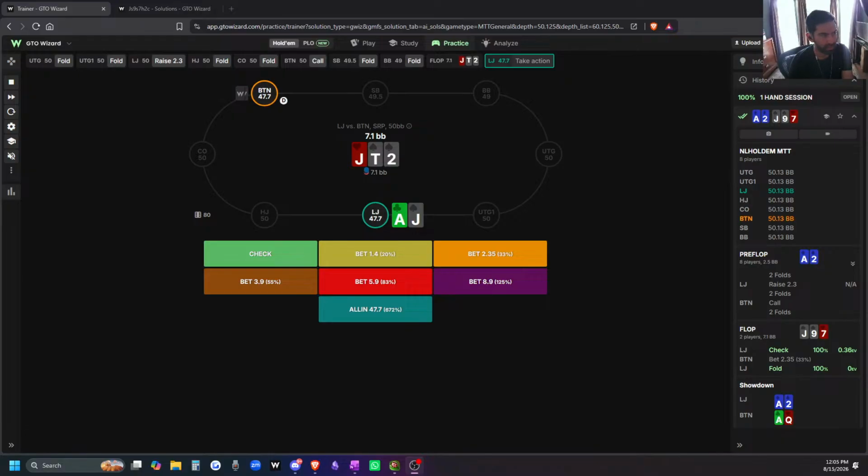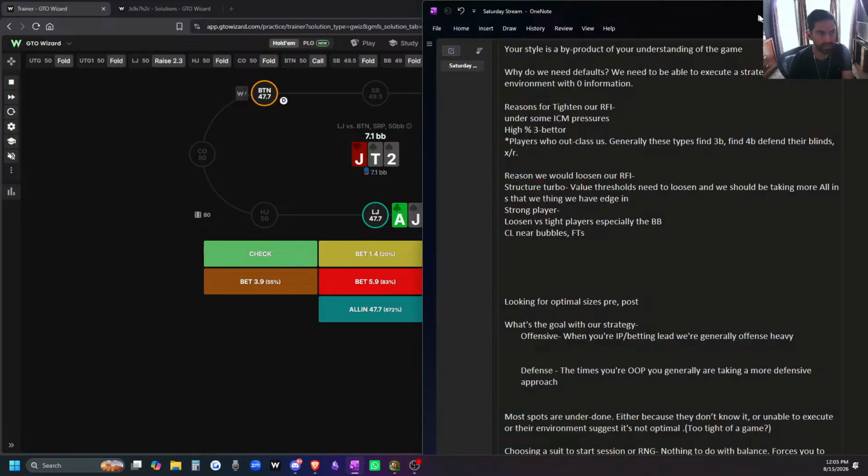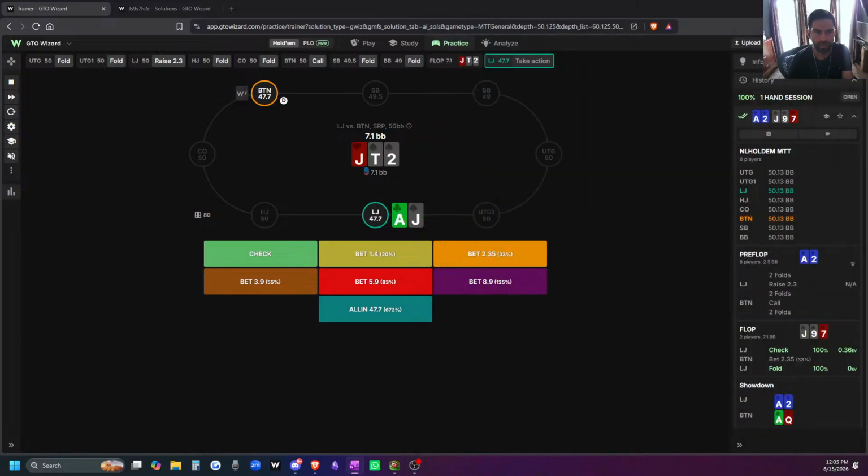Seven SPR roughly. Okay, pretty dynamic board. We have all the sets. He does as well. He's not always 3-betting jacks and tens at 50. We do have a jack of spades, which is decent. How do I want to shrink this SPR and get the money in? Can I really make this a 2-street game?